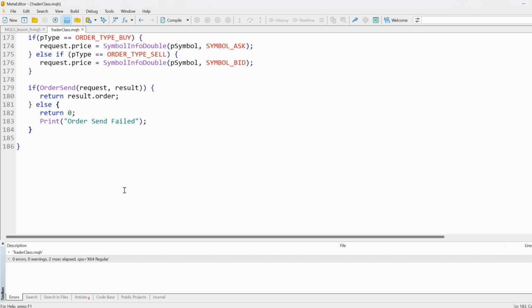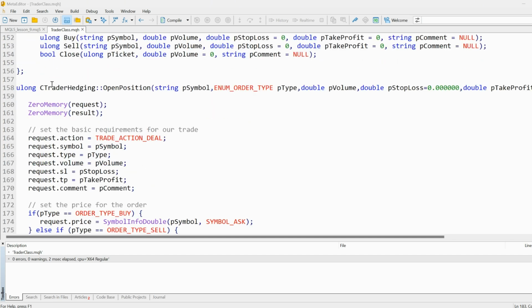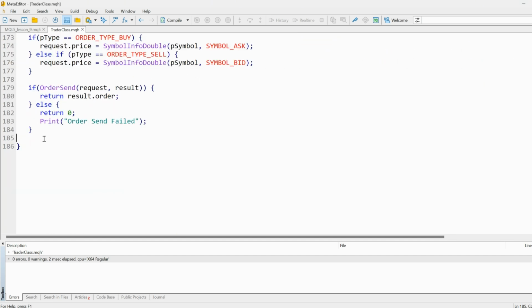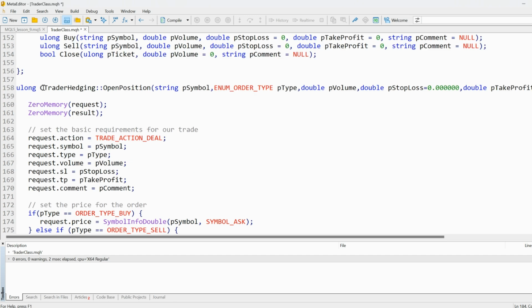So we're good to move on to creating the functions that will be our helpers, because remember, this is a protected function, so we can't access it except within the class itself.